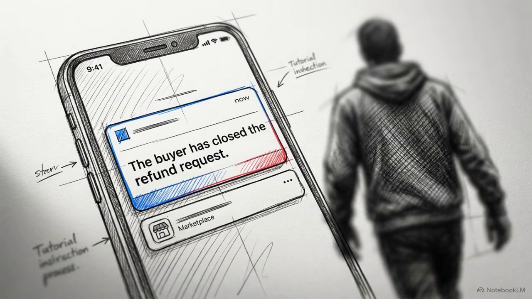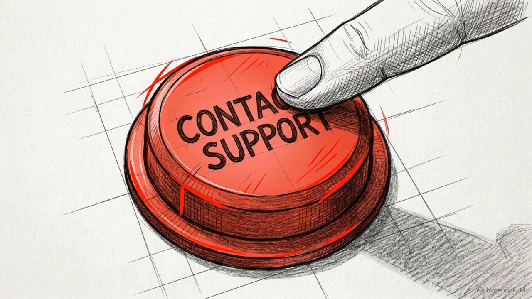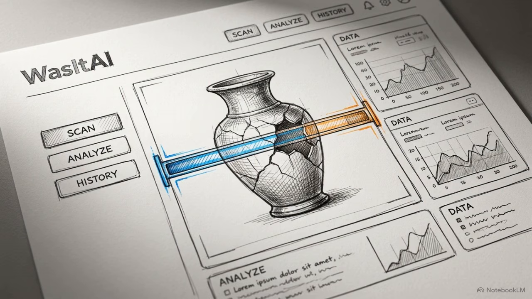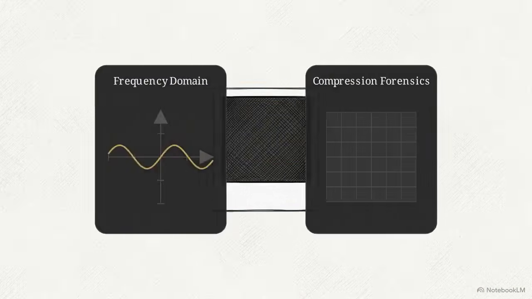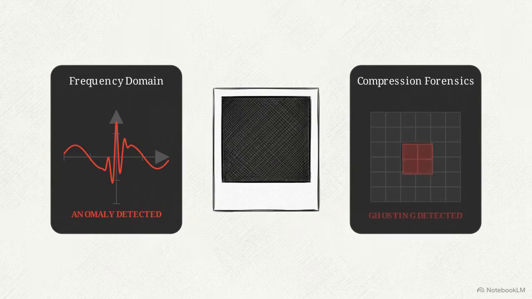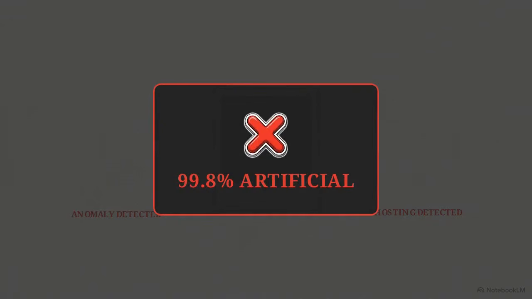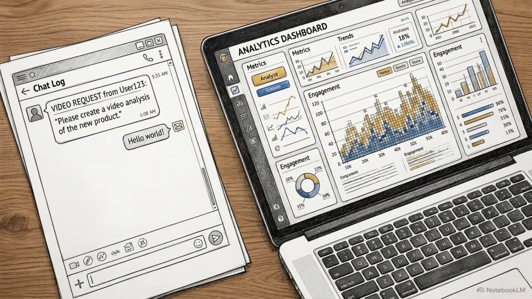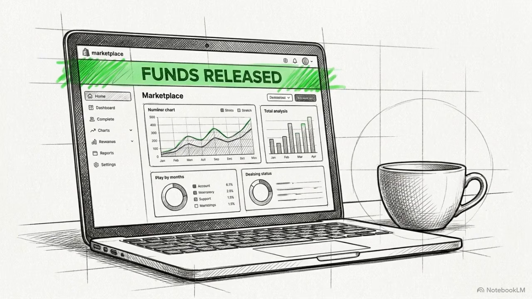They will either stop responding entirely or immediately withdraw their refund request. If a persistent buyer attempts to escalate the dispute anyway, you have a final fallback protocol, running their images through an independent AI image detection tool like Was It AI? This diagram visualizes how the software analyzes an image. It detects invisible frequency anomalies and compression artifacts that human reviewers miss entirely, handing you concrete mathematical evidence to submit for platform disputes. By combining this psychological trapping script with technological backup, you completely shift the burden of proof off your shoulders and shut the scam down.